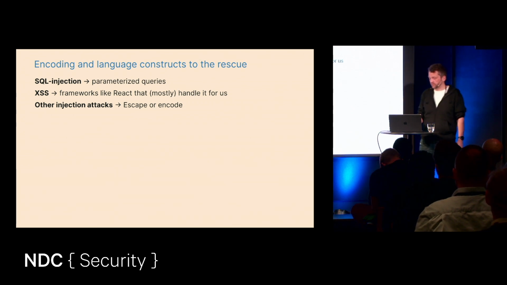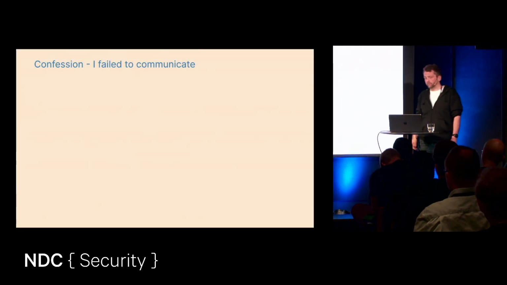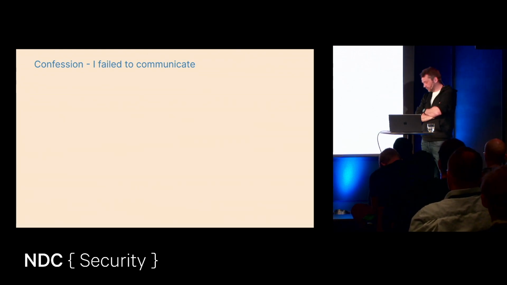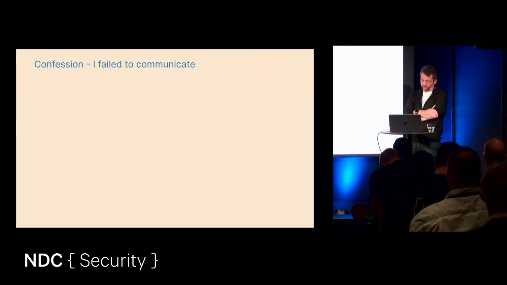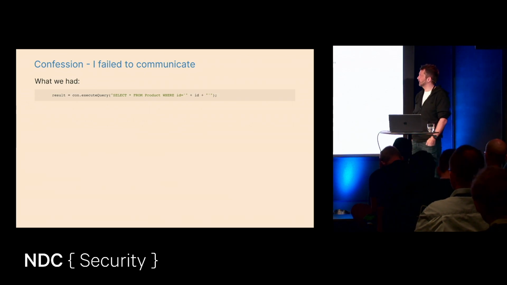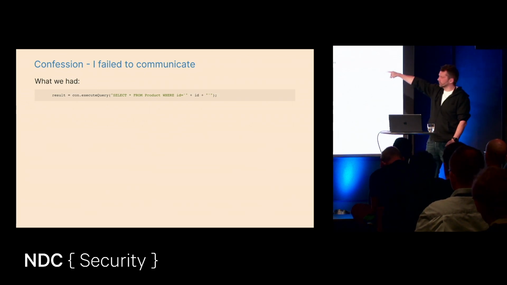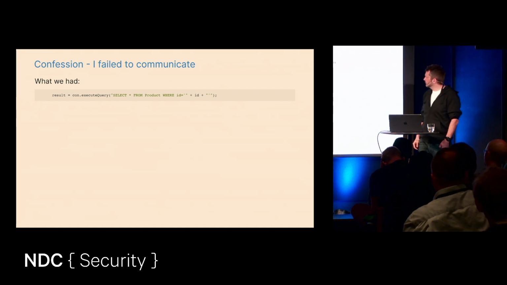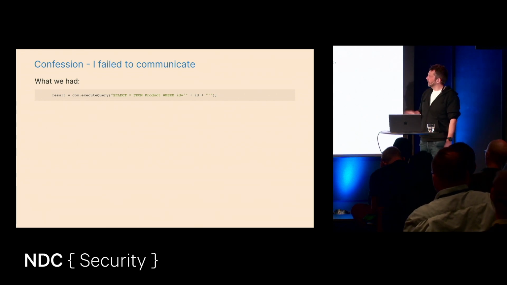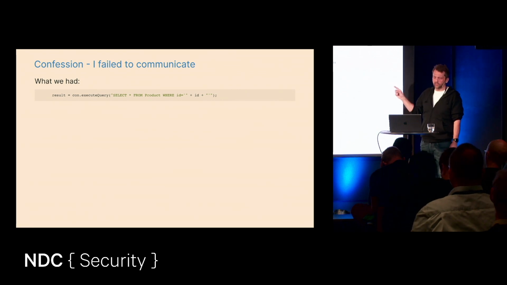And now I have a confession to make. I failed to communicate once, or I failed many times, but I failed to communicate once. I was doing a source code review, and I found lots of SQL injections with code looking like this. There's some string concatenation happening here. This is not nice. So I was finishing up my report, and I sent it over and said, hey, it's not a good idea to do string concatenation when you're building SQL statements. You should really use prepared statements.